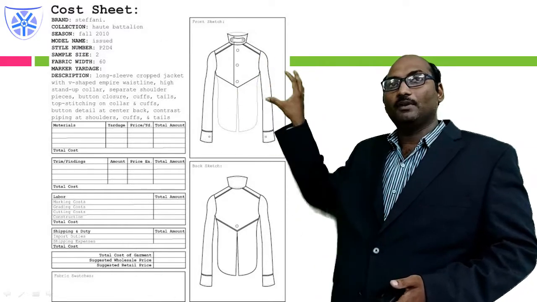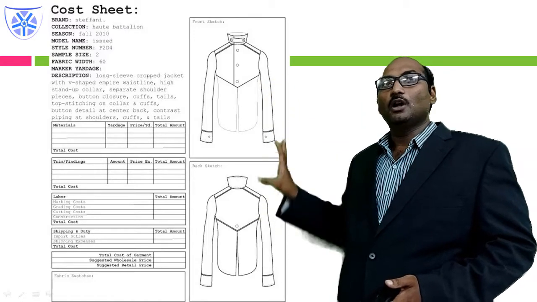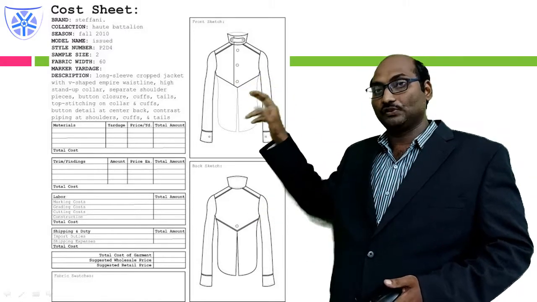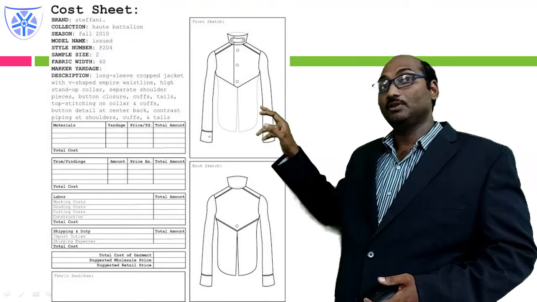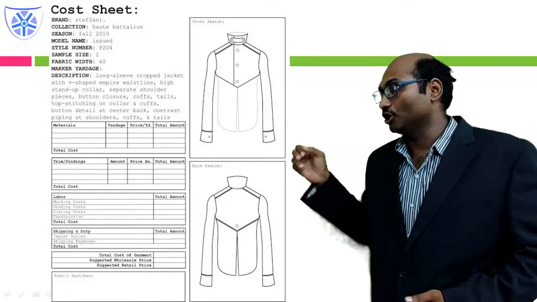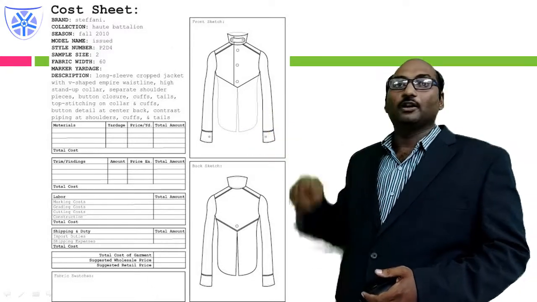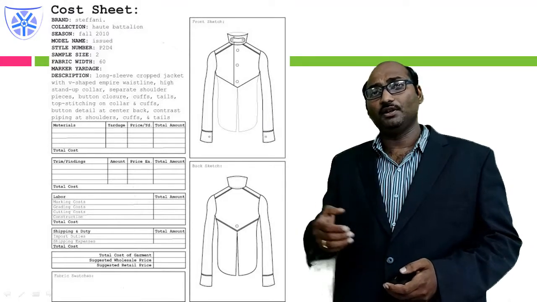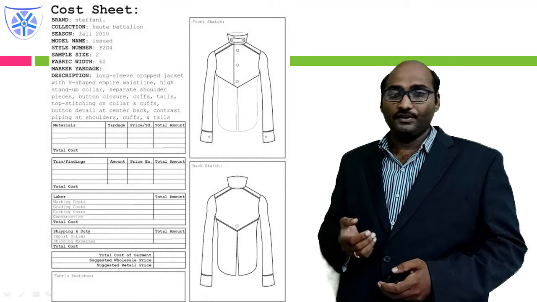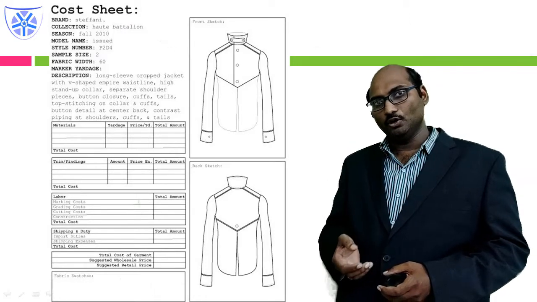So it will show some diagrams with the front view, the back view, the style number, which season it is, and the sample size. This means that based on the size also, the cost is going to change. Then the fabric width, and the particulars, like in the case of fabric, whether it is 100% cotton or PC, PV, nylon, or what it is. Is there any special finish? What is the count of the yarn which is going to be used?